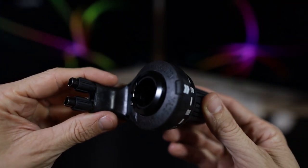Whereas with the new style shifter, you actually have to have a grip locking ring to secure it in place, which I find for a mountain bike is a terrible idea because I want the cushioning of a push-on grip all the way hard up against my grip shift. If you have that locking ring in the middle of your palm and you're doing downhill runs or long steep enduro runs, then I'm sure that locking ring is going to be uncomfortable and you're going to be able to feel where that Allen key is, because you actually wrap your hand around that locking ring. So what I've done instead is run the old style shifter with the two ugly cables coming out the front, and I've pushed a grip all the way up to the side of it.